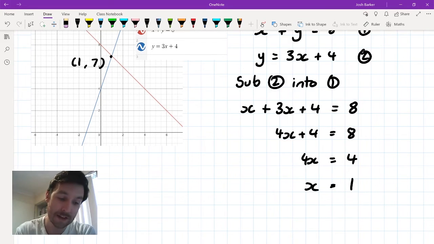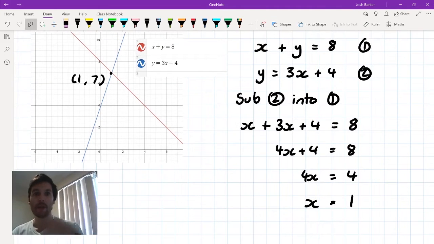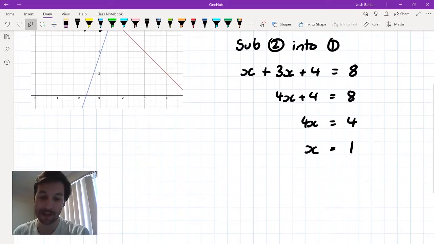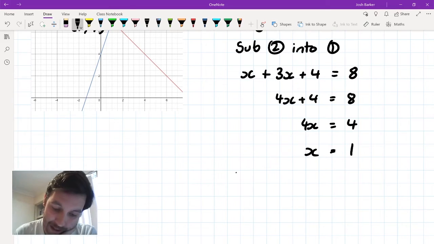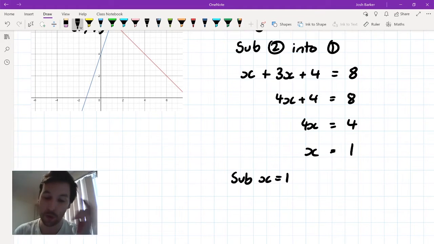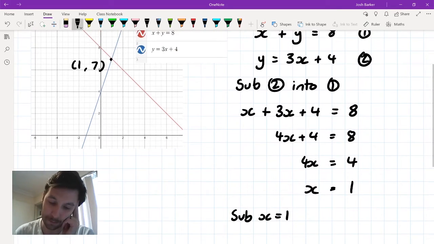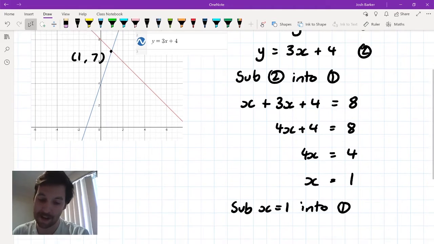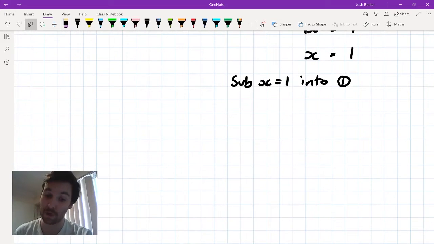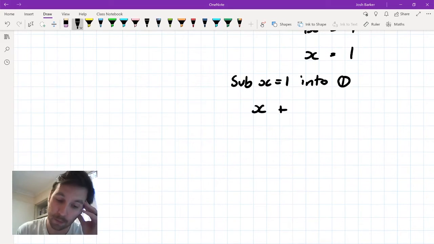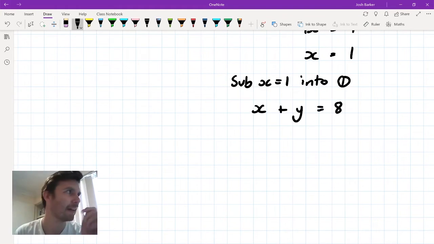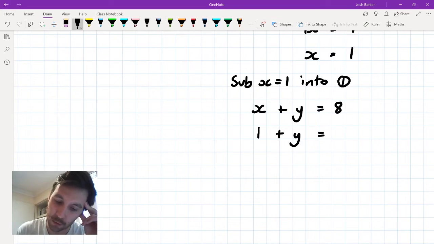So what I need to do now is find my y value. Now your labeling has to be quite similar for this one. You still have to make it clear what you're doing. So I'm going to say that I'm going to substitute x equals 1. That's important for your follow-through working if you make a mistake here. I'm going to substitute that into, doesn't really matter which one, but I'll substitute that into equation 1 as well. Because for that one, if you've got your value for x, you can then solve it to find your value for y. So equation number 1, x plus y is equal to 8. I'm pretty sure. Yeah, that's right. So now I've got 1 plus y is equal to 8.